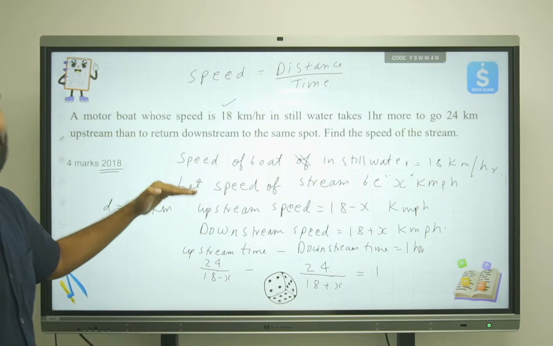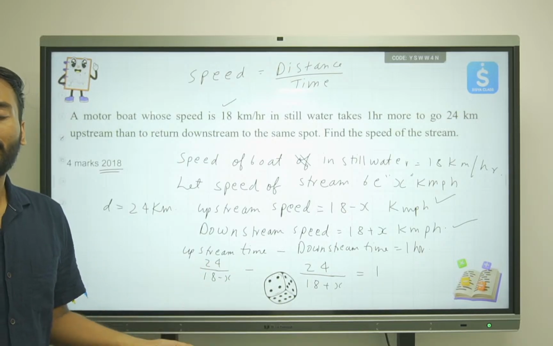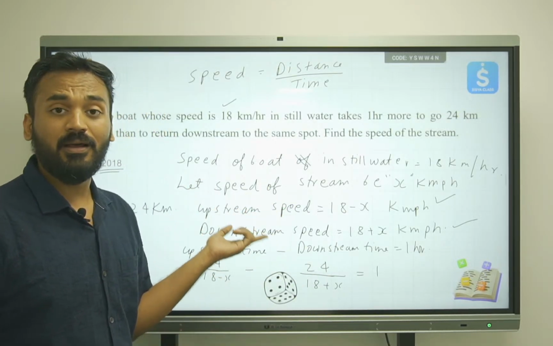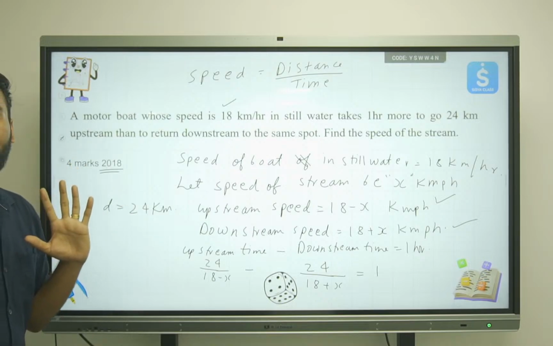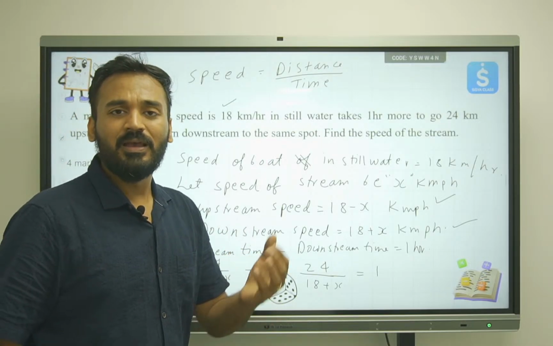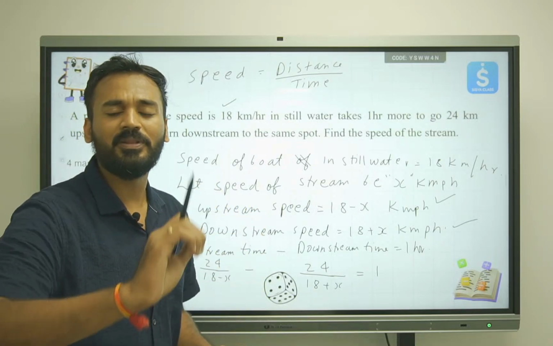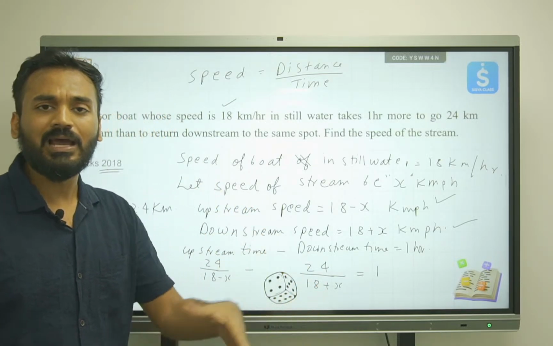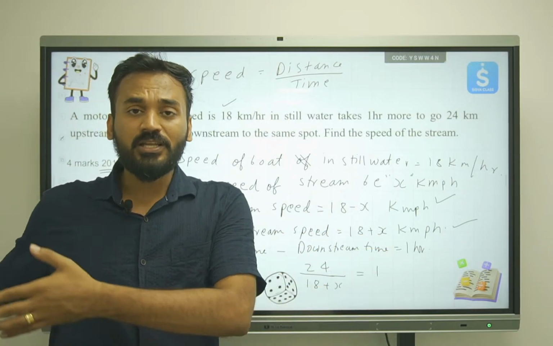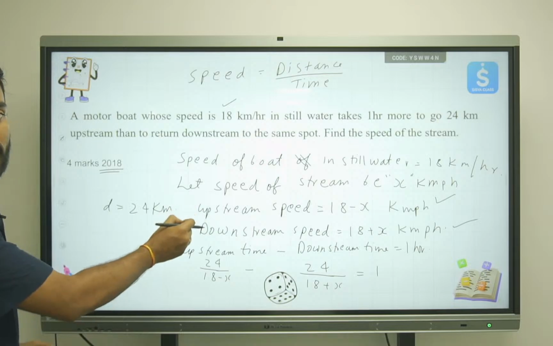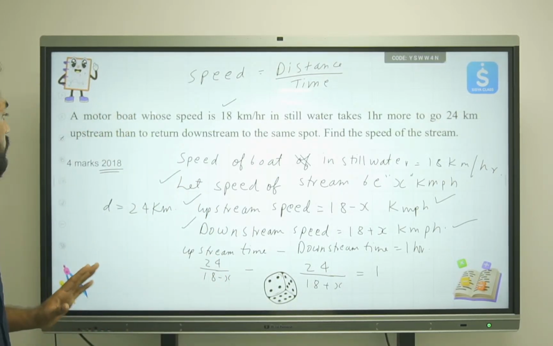So this knowledge is very, very important. What will be the upstream speed? What will be the downstream speed? Such questions have been asked repeatedly in your board exams. If such questions come, they occur for 4 marks, and sometimes even for 1 mark, they will ask what is the relation? Tell me the relation or derive the relation, or which option will be the correct relation for the upstream speed and downstream speed. What will be the equation? This has been asked in case studies as well. So it is a very, very important concept. This needs to be very clear in your mind for this exam on 10th March.